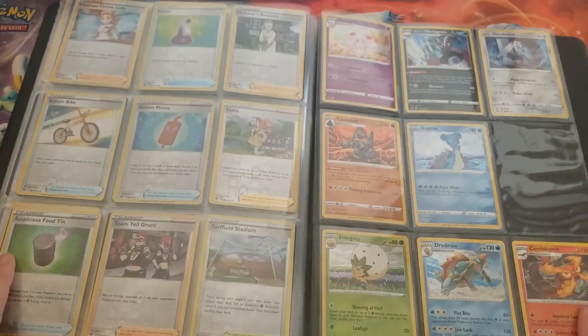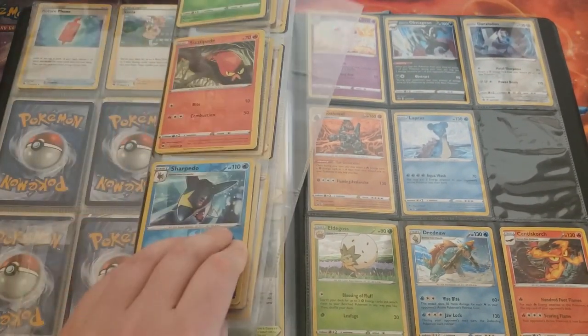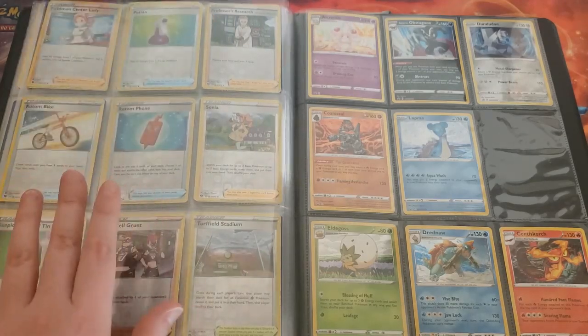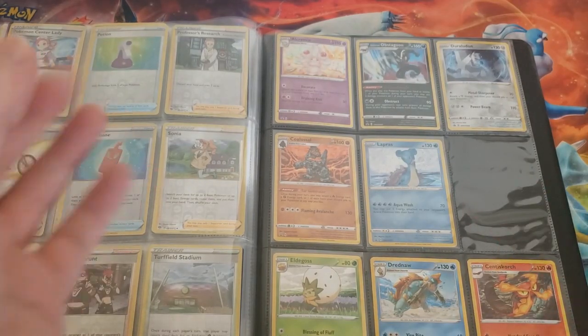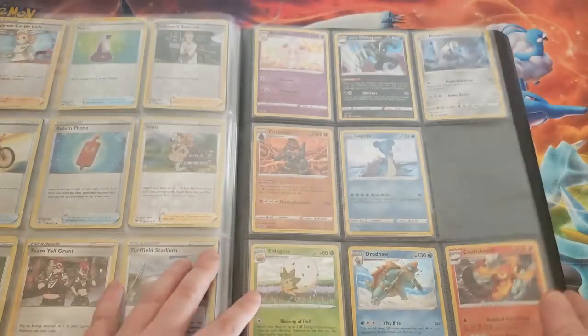So this is how I do organize the modern sets now. I had enough pages to do the reverse holos separately. I was able to do that with Vivid Voltage too, but in my other binders you'll see that they're all just cramped together. So here are the regular promos for Champion's Path.